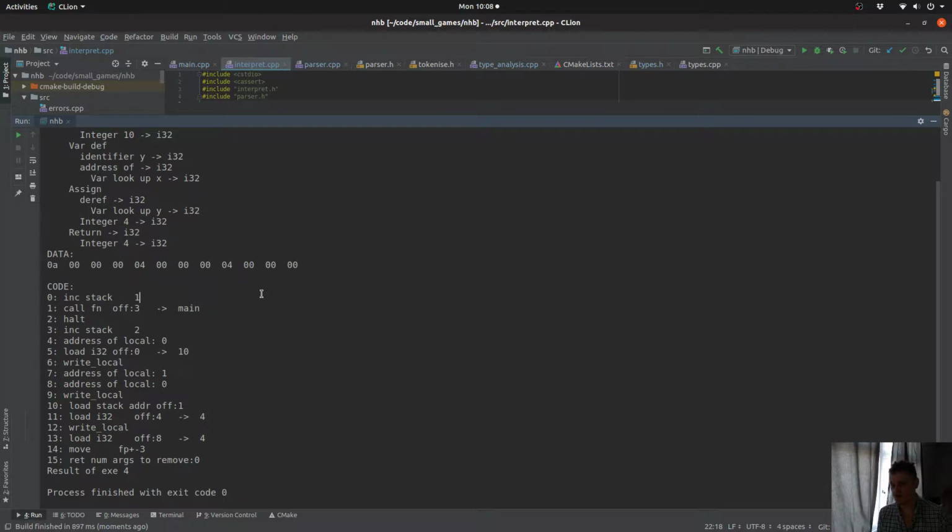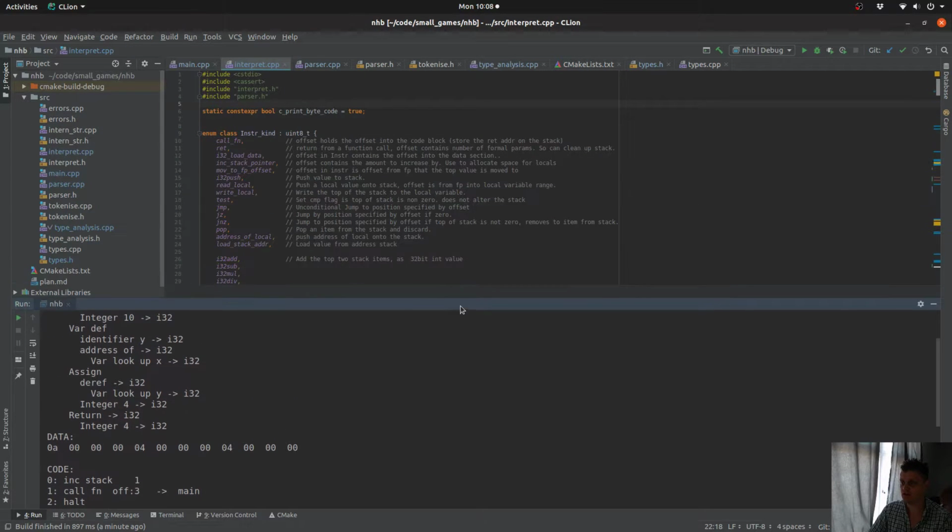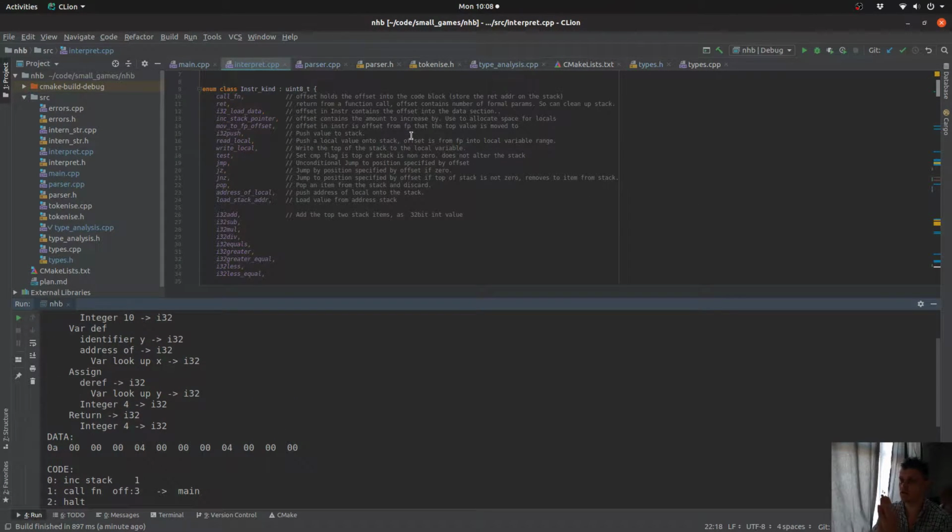So we did that. We also changed the fact that the left-hand side of an assignment was no longer guaranteed just to be an identifier.